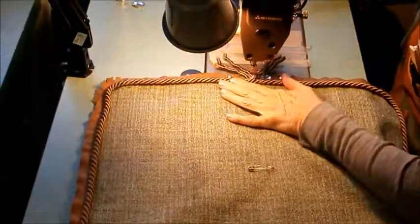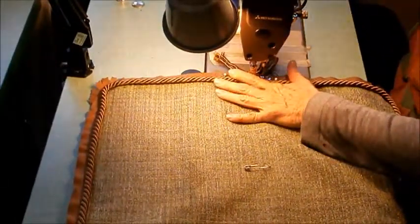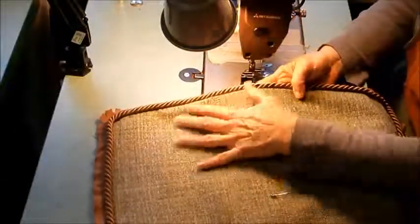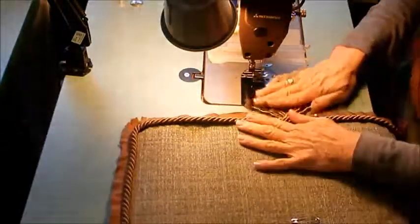And sometimes I go back and forth a couple of times because this is going to become a bulky section. Okay, so there you have it. See, it looks nice and smooth. It doesn't even look like it missed a stitch, okay? Over on this side, the look is great.